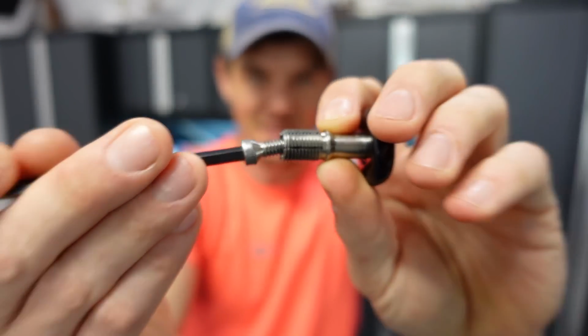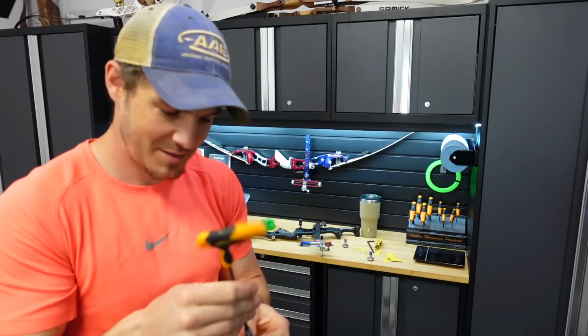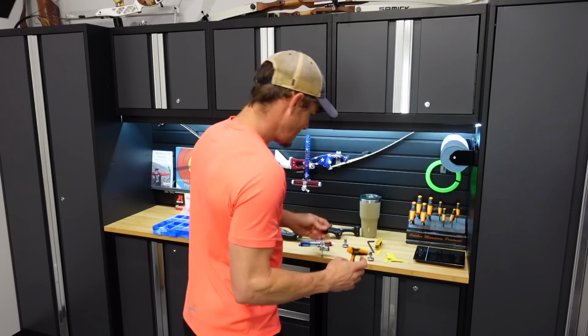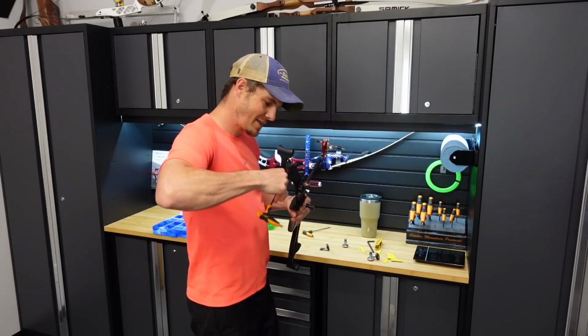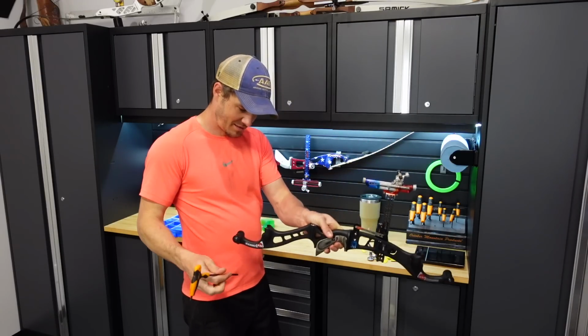It's funny. I had no idea. They must have been playing with it. So good thing I swapped the limb bolts out because it wouldn't have locked properly. Not the way I would want them to, at least, because it still has the regular locks. That's hilarious.